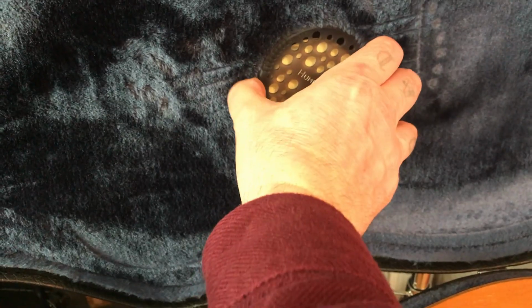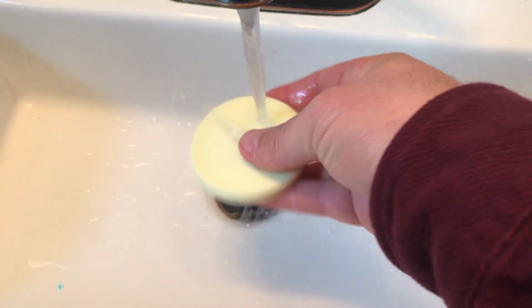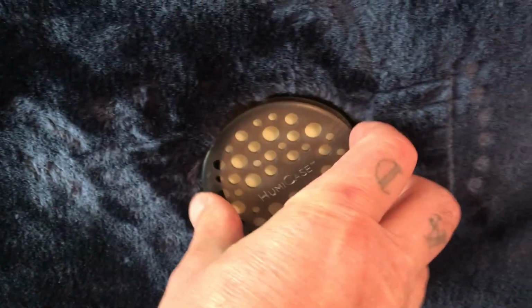Everybody has seen those sponges you put down between the strings to keep your guitar humidified, which is great. If you don't have a Humicase, I definitely recommend you use those, especially in the wintertime. But you open up the case, and inside the lid you have one of these humidifier systems built into the case, and it's really simple to use. You unscrew the sponge from the lid of the case, run it under water, soak that sponge up pretty good, then screw it back in, and you're good to go.